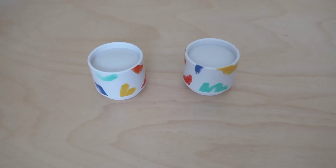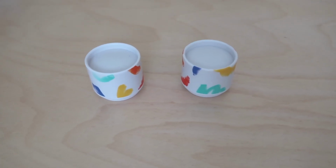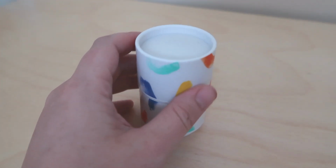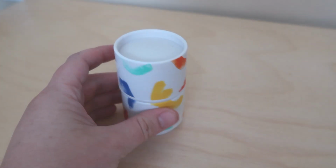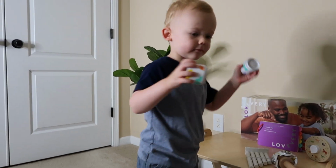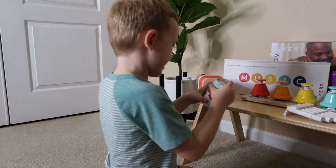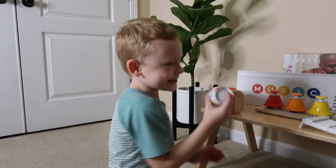The next instruments are the loud and quiet stackable shakers. These shakers stack, roll, tap, and shake, and I could see these being a big hit with younger toddlers, but it's also a great way to introduce the difference between the quiet and loud percussion instruments to children of all ages.